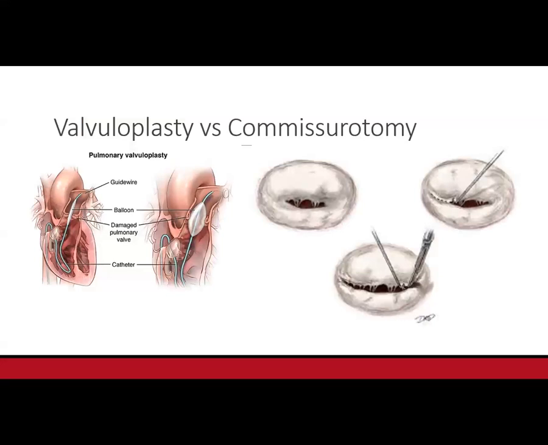So this is the difference between valvuloplasty and commissurotomy. Commissurotomy relieves stenosis on leaflets. So that's this one here where it's actually just kind of opening up the leaflets as opposed to using a balloon to pop it open. Valvuloplasty uses that percutaneous balloon, and the procedure can open up the aortic and mitral valves affected by stenosis. So basically what happens is a catheter is inserted through the femoral artery and advanced into the heart. A balloon is inflated at the stenotic lesion to open the fused commissures and improve leaflet mobility. So you either kind of slice it open or use that balloon to kind of pop it open.